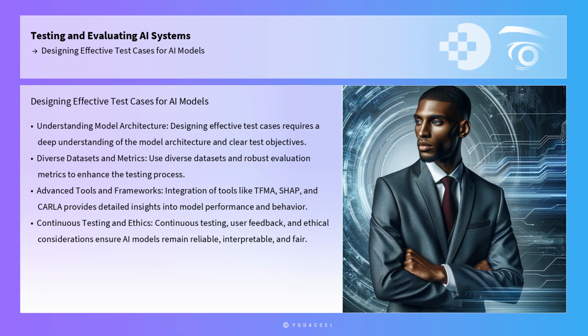In conclusion, designing effective test cases for AI models is an intricate process that requires a deep understanding of the model architecture, clear test objectives, diverse datasets, and robust evaluation metrics. The integration of advanced tools and frameworks, such as TFMA, SHAP, and CARLA, enhances the testing process by providing detailed insights into model performance and behavior.